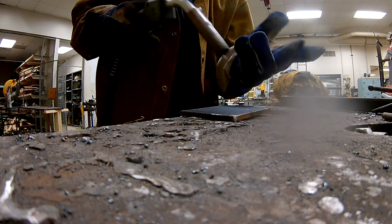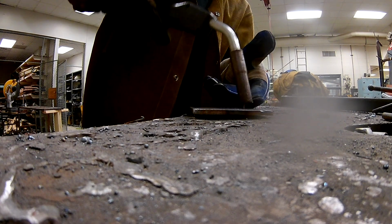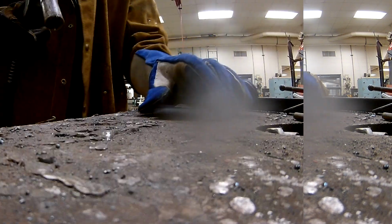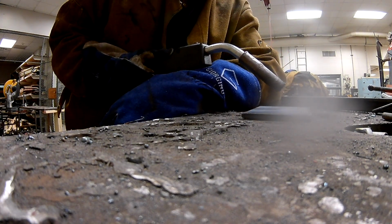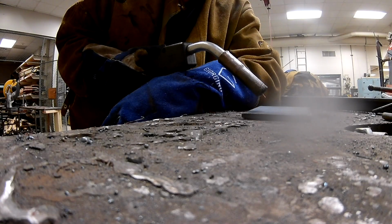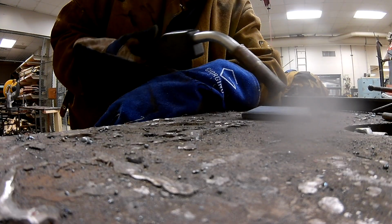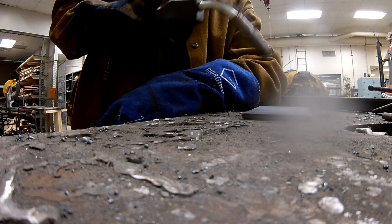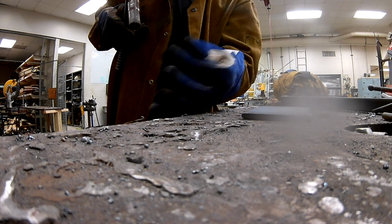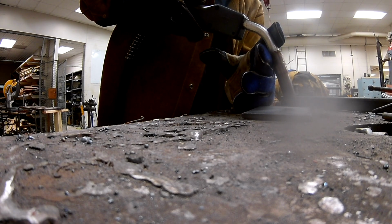The third one we briefly discussed, that's going to be your arc length. So I've got my arc length set, and you can see since I'm at a little bit of an angle, the back of the nozzle is about a 1/4 inch away from the material. A lot of times if you're listening while you're welding, if it's popping erratically, pop, pop, pop, pop, either your wire speed's off, and if you have your settings correct, then you know your wire speed's right. If that's correct, then I can almost promise you what's happening is your arc length is too high. You're too far away. So that wire is coming out and it's burning a whole section at a time and popping, and then it takes a second for more to get out. So what you want is just that correct arc length.